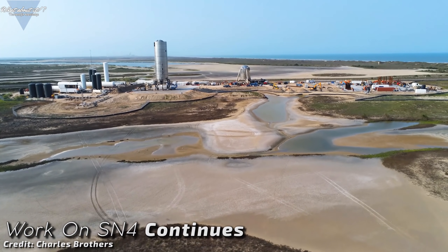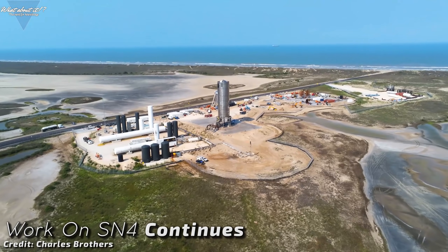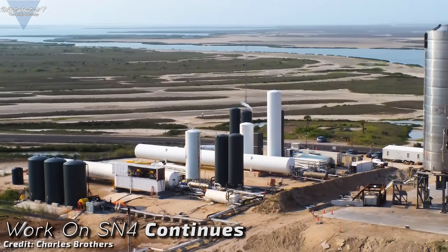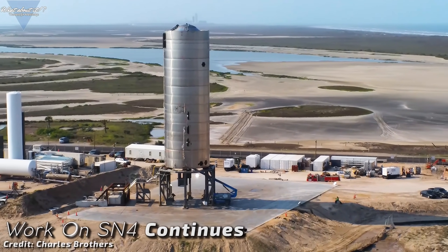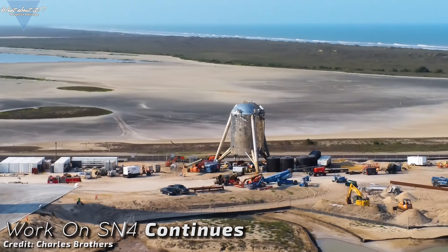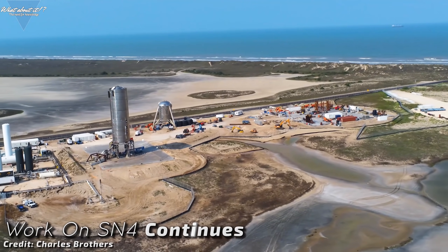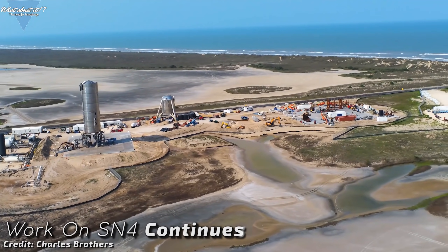Serial number 4, the latest advancement in Boca Chica, has passed every goal SpaceX has set for it. Several pressure tests up to 7.5 bar, several static fires. It utilizes the latest tech from the construction site and compared to the last real Starship, this one is far superior. It might not have a nose cone nor fins, but the base structure which SpaceX is focusing on right now is sound. It works. It withstands the temperatures and pressure levels and it is able to operate within the set parameters. I bet the team in Boca Chica is mighty proud of what they put on the test stand here.